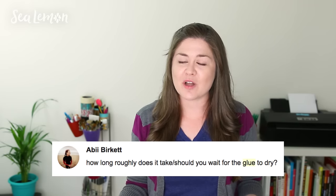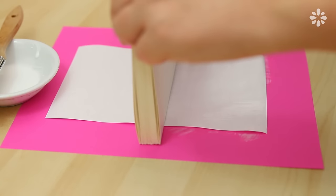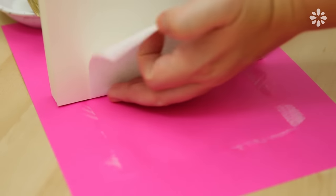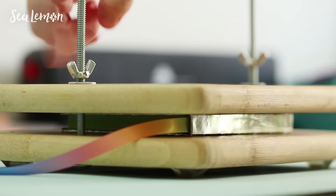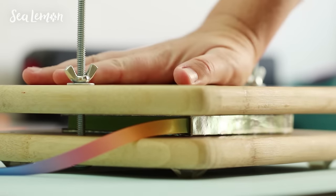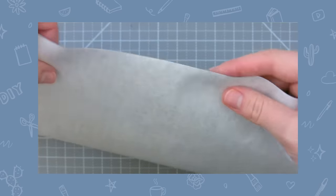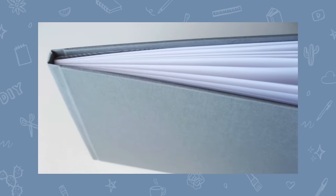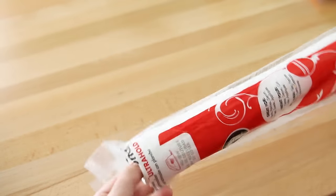I've seen a lot of comments asking about how long glue should take to dry, and it really depends on where you live. I live in a dry desert climate so things dry really fast — I wait about half an hour between second coats of wet glue. If you live by the ocean or in humid weather, things will take a lot longer. To be safe, I let mine dry for about a day, eight hours, or overnight. I also have a separate tutorial for how to make book cloth, which is paper-backed material, and I use Heat and Bond Ultra Hold iron-on adhesive with tissue paper to make the paper backing.